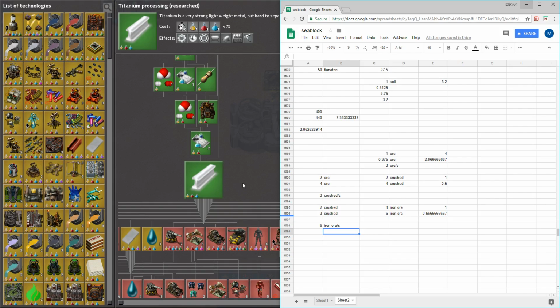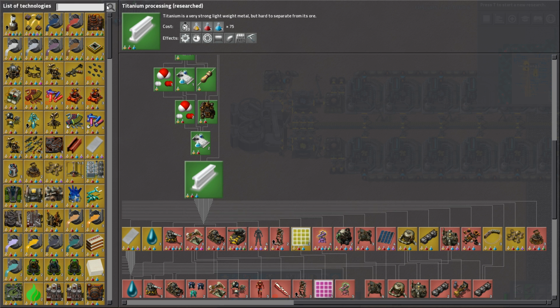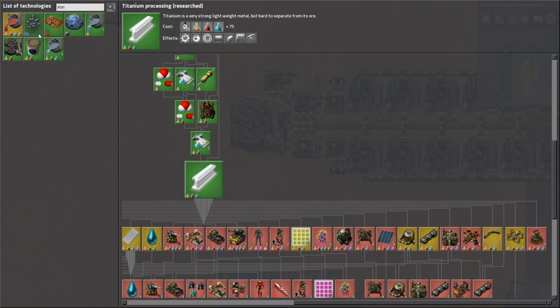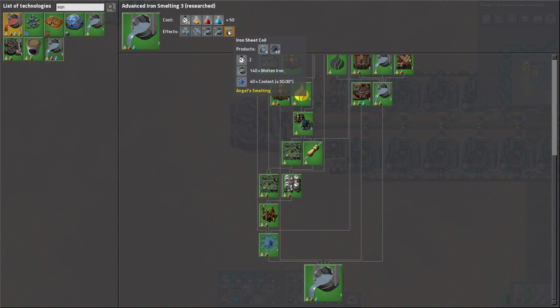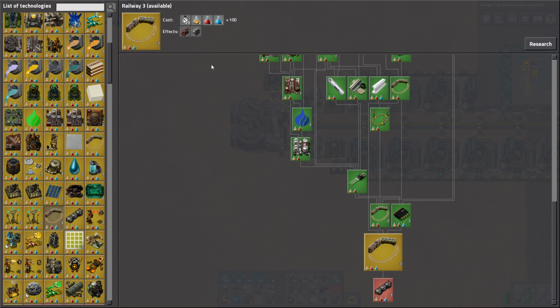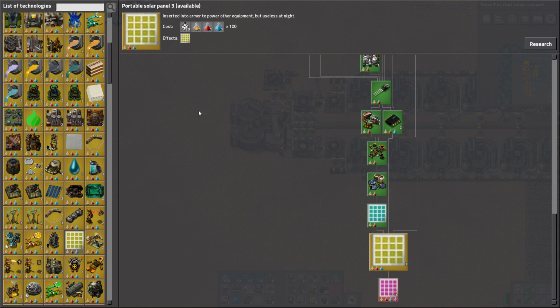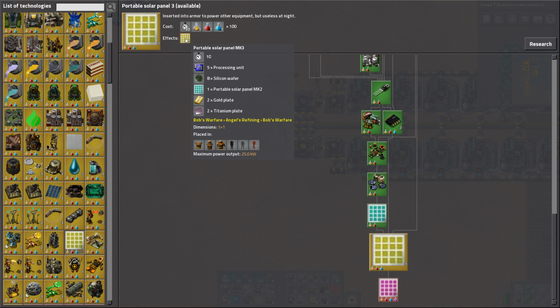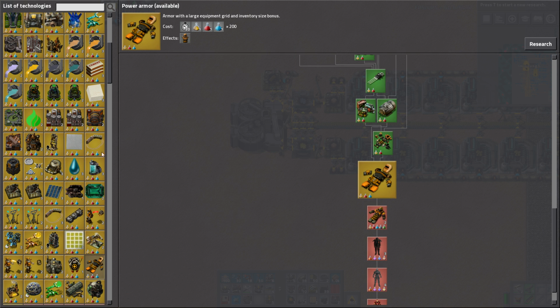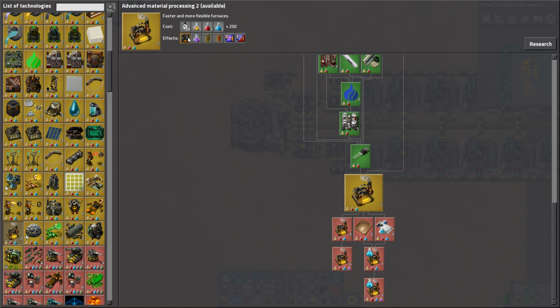Okay. And then from there, actually, can I get to the next tier of iron smelting? Advanced iron smelting? There isn't one. That's the highest tier. Okay. Faster rails? Nah. Inserter capacity is always really good. But portable solar panels? What would they actually need? They need processing units. So, we're not that close to it. Everything needs processing units. Let's get this. We'll get the purple science. 250. That's gonna take a while.